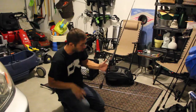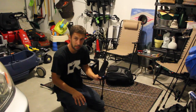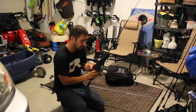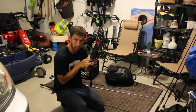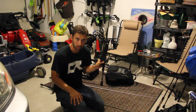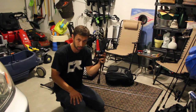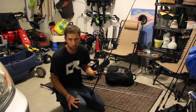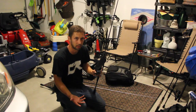This is my Okuma TCS rod, 6'9", medium heavy, with the Okuma Helios reel. I absolutely adore this combo. It is my absolute favorite. This is the 7.3:1. This is my favorite rod in my entire set. Scott Martin, you're a hero to me. This is glorious. I can yank fish out of it. Up north, we don't have the monster fish that everybody else has, so I don't need 1,000 different rods for different techniques.